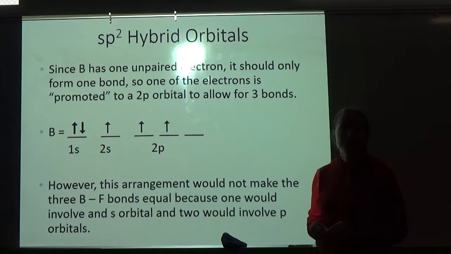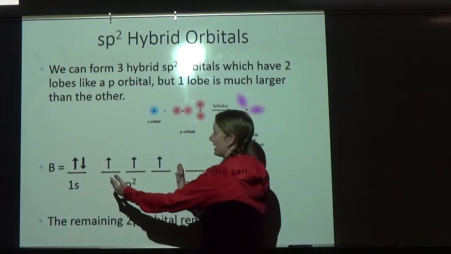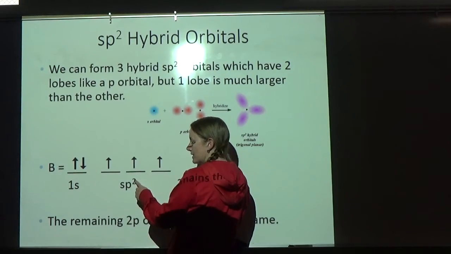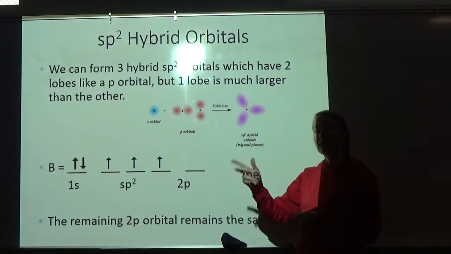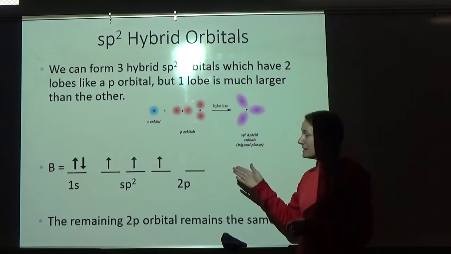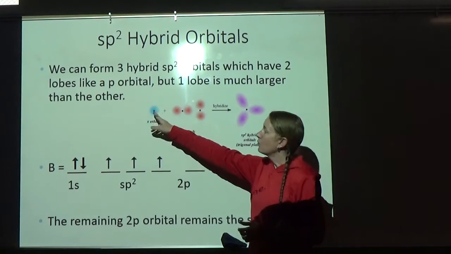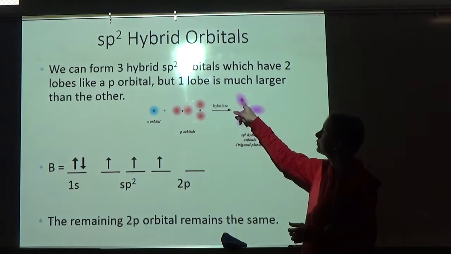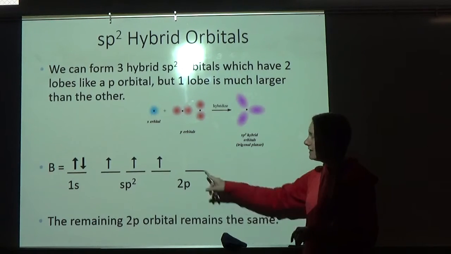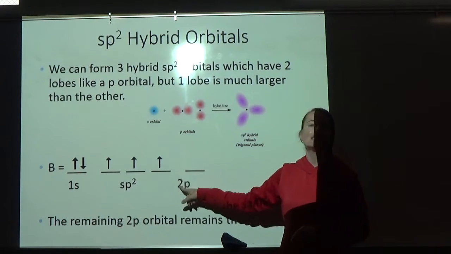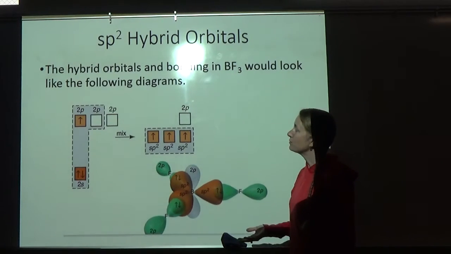So that means we need to do some hybrid orbitals. We take the s and the 2 p's, and we make those sp2 orbitals. The reason it's called that is it was 1 s and 2 p's. Our first example was sp because it was 1 s, 1 p. This example is sp2 because it came from 1 s and 2 p. So we took our 1 s and our 2 p's, and we get 3 hybrid sp2 orbitals. Remember, 3 atomic orbitals equals 3 hybrids. That remaining 2p orbital, though, remains the same. So it is not a hybrid. Only the orbitals that need to become hybrids will be.